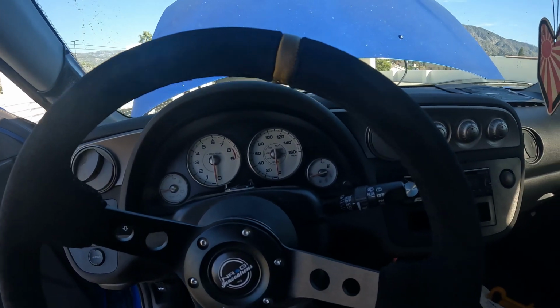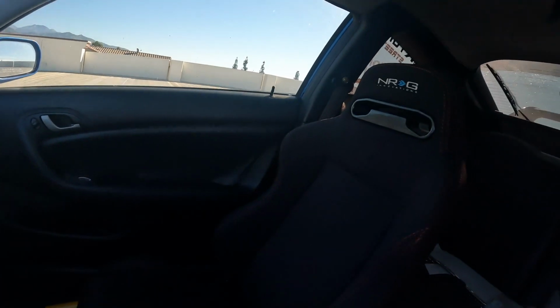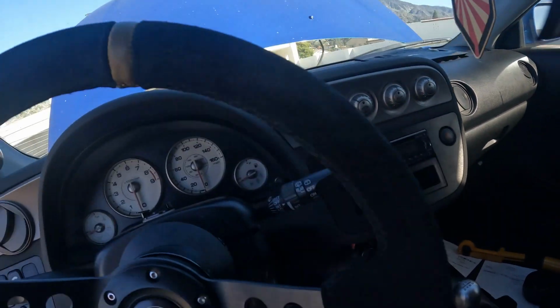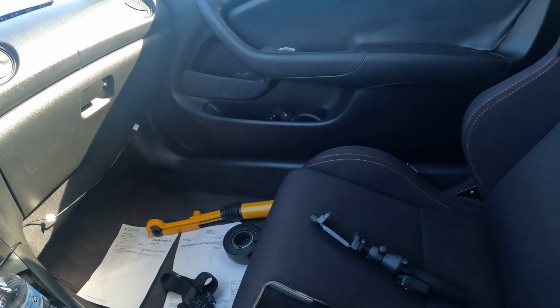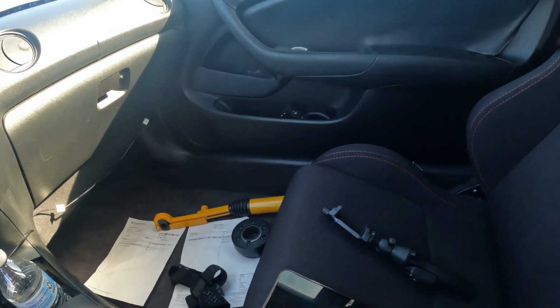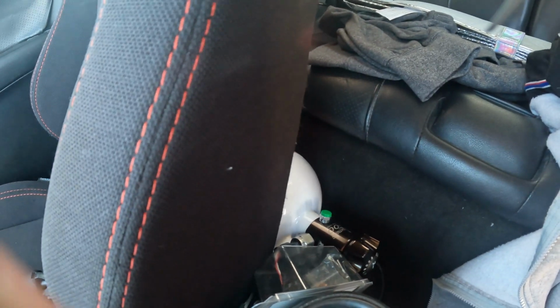So for the inside of the car, everything is pretty much stock, the same, other than the radio and the steering wheel. Oh, and the seats, I guess, is actually more than I thought about it. But yeah, I do have aftermarket seats, and the only reason I replaced the seats was because if you have one of these, you know, the pleather seats that they come with are pretty trash and they start to peel and they look real ugly, so I had to replace them. And then the nitrous setup is back there.